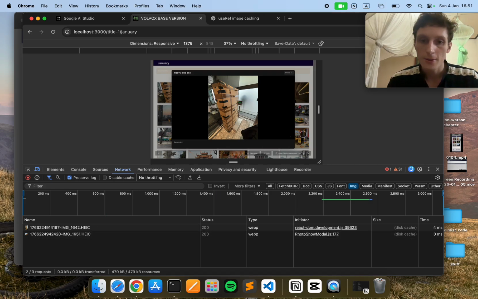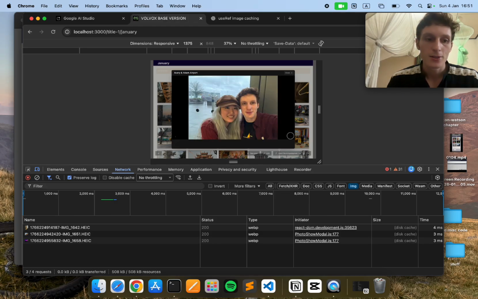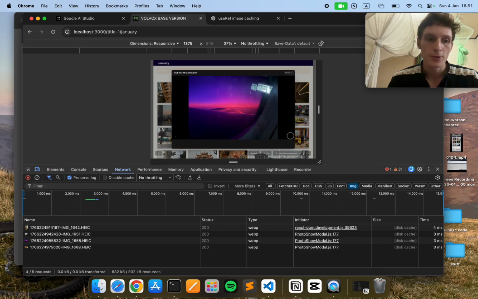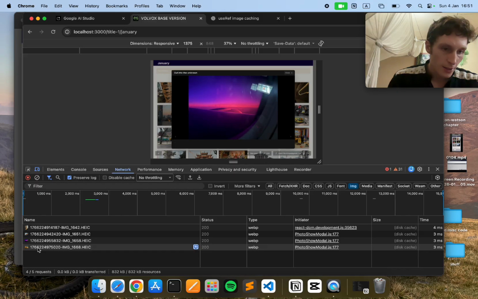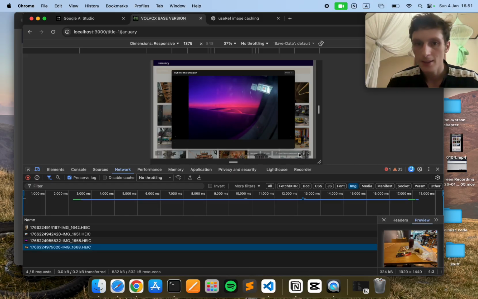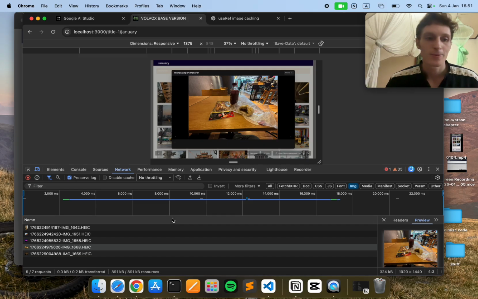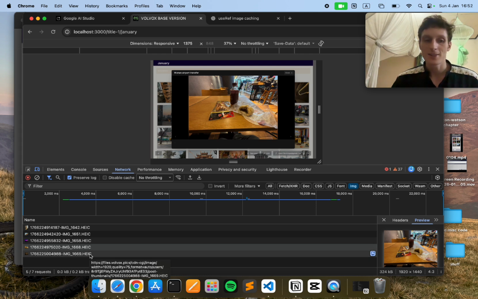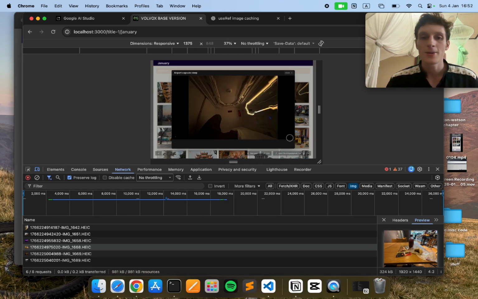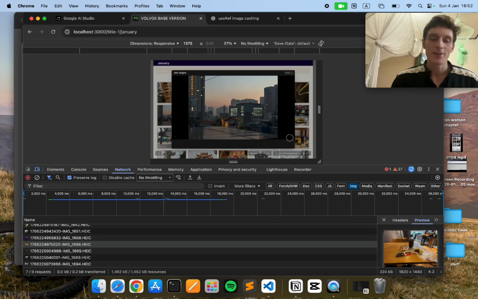And then when I press to the next one, just one image was loaded. Then I press to the next one, just one image was loaded. And you see the one that's loaded is actually the next one. So you see it in the bottom right, and it's that one. Okay. So that demonstrates that the prefetching is working, because only the next one is being loaded. And the problem is, before, when I was testing it, every time you cycled to the next image, that image and the previous and the next were being loaded, all three of them.